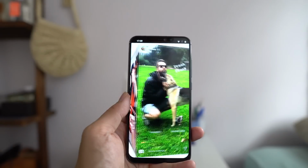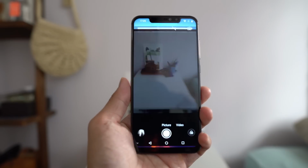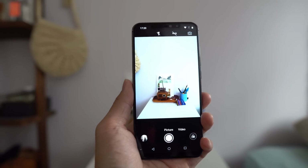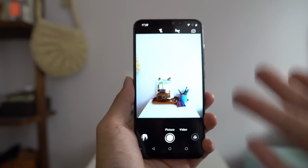Looks good. Colors are very punchy. So now let's talk a little bit about the camera app. I gotta say the camera app isn't finished yet. As mentioned earlier, the bokeh mode isn't there yet. UmiDigi will send an over-the-air software update to update everything.